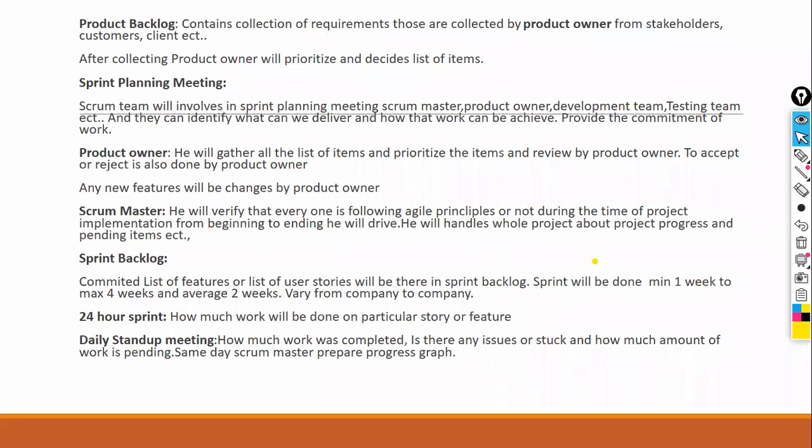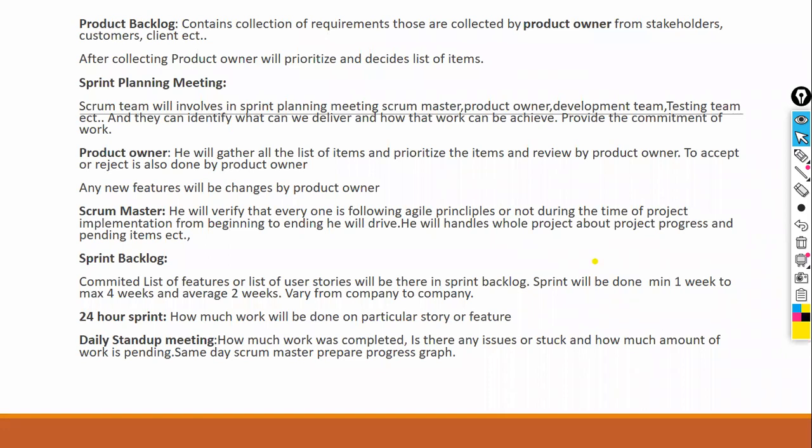So he will list out all those items, and out of that, the product owner will prioritize the items: which one is more important, which one we need to do first. Those things come under the product backlog.